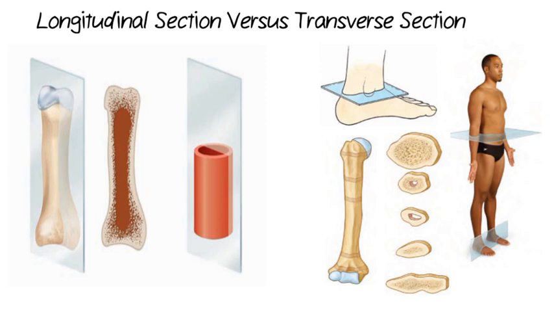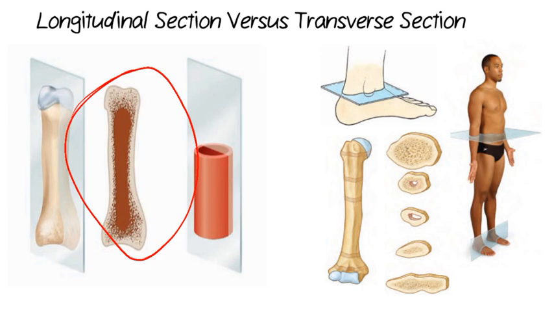Now, this is a slide that is presenting you with a horizontal section and a transverse section. If you were asked to draw a horizontal section of an organism, this is how a horizontal section should look. Or you were asked to draw a horizontal section of a body part. This is how a horizontal section should look.